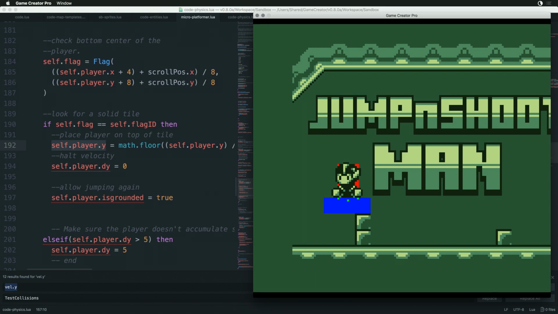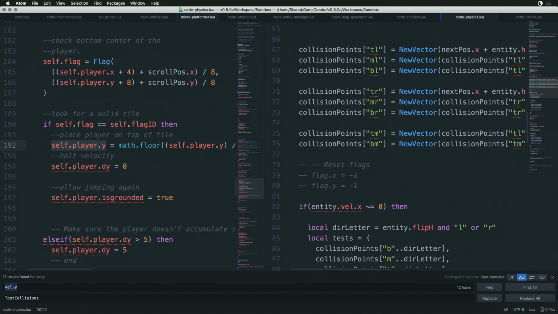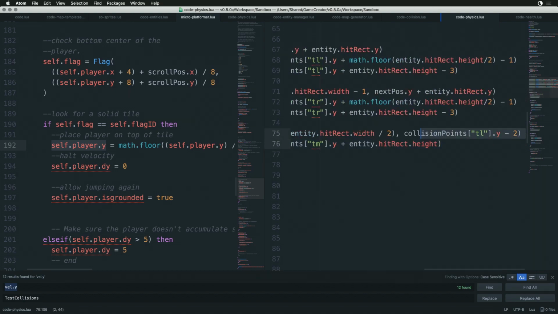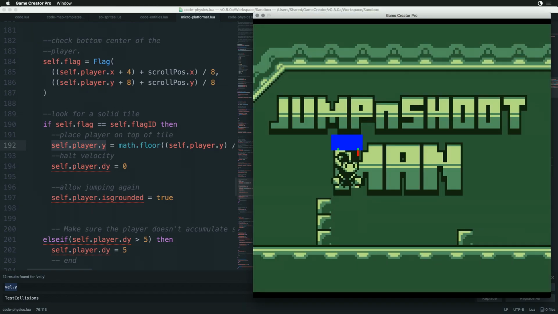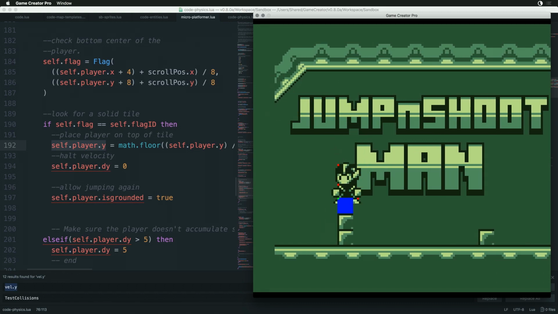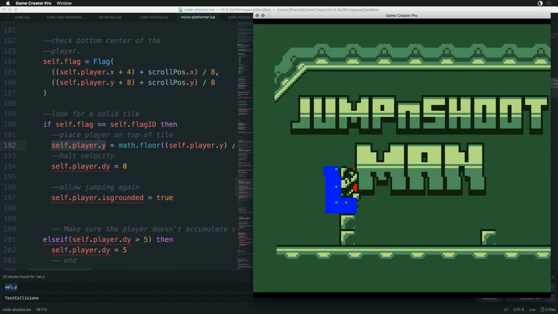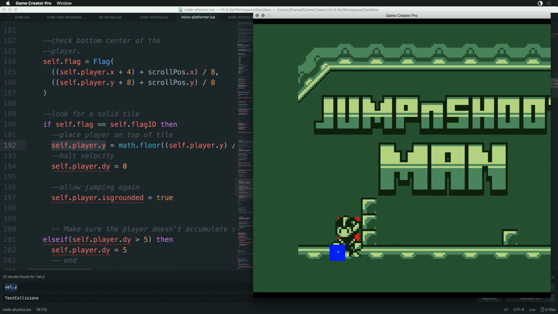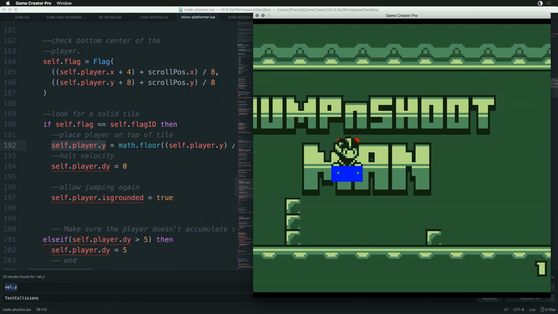Like right there is the crux of the problem. I think the ground is down one lower than it should be. The middle one. Let's see if we can fix that position. The bottom middle, let's set its height to -1. All right, so now he's at the right height. Now he's testing all these positions at the correct area.